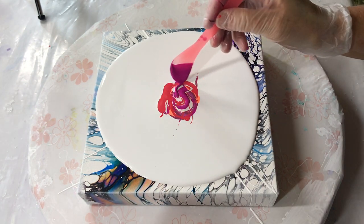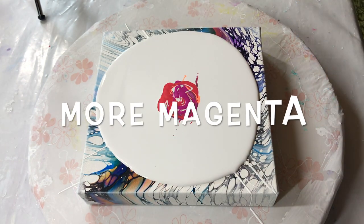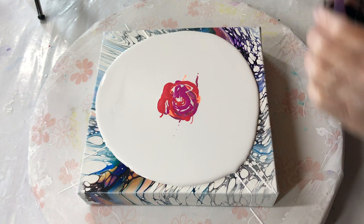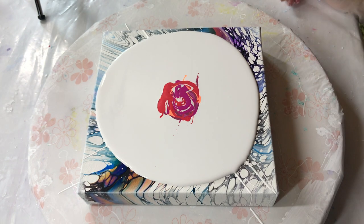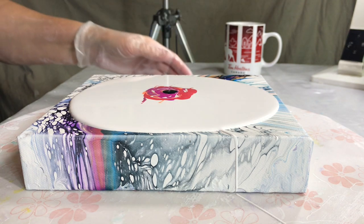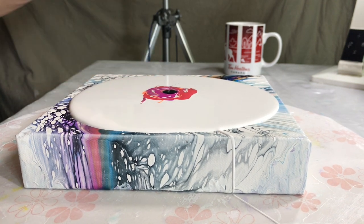More than likely too many colors, but okay, I'm going to put the cell activator on, and it is black. Okay, I'm going to blow it now.